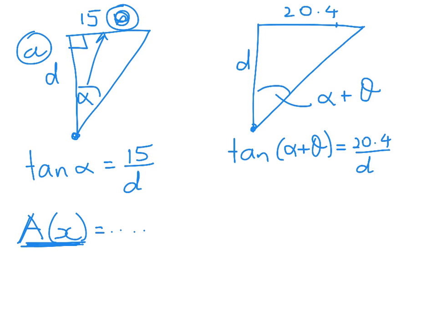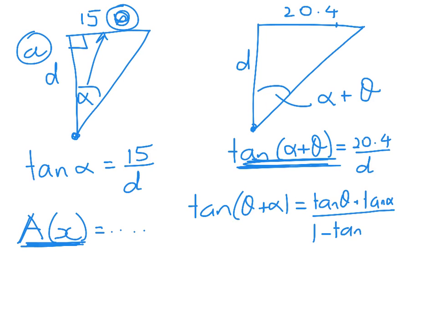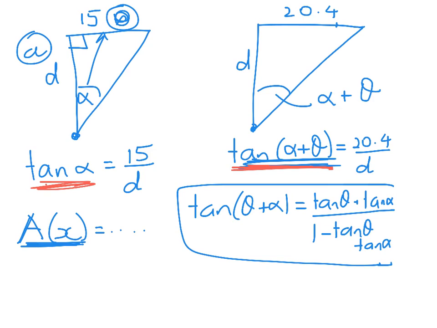Now, when you look at that tan of alpha plus theta, that should jog your memory back to compound angle formula from trig. And we're going to use that here. So if you need your formula sheet, go grab it. Hopefully you don't. But tan of theta plus alpha is equal to tan of the two separate angles added together. So tan theta plus tan alpha divided by 1 minus tan theta times tan alpha. So we're going to go a little bit further before we start doing any calculus. And we're going to work with this because we've got an expression for tan of alpha plus theta, and we've got an expression for tan of alpha. So hopefully that's going to get us something with theta in it. So I'm going to start a new slide to just clean this up a bit. Just have to put my right angle in there on the triangle. So make sure that you've followed everything I've done so far because there's nothing hard yet. There's just a couple of right angle triangles.